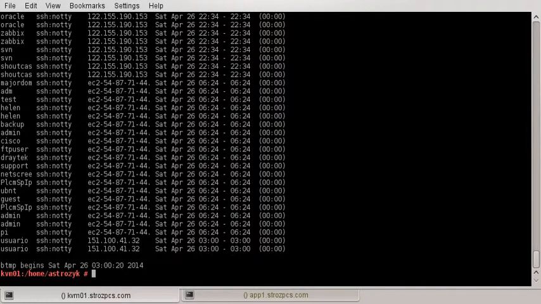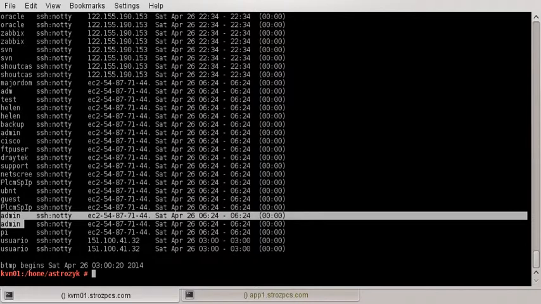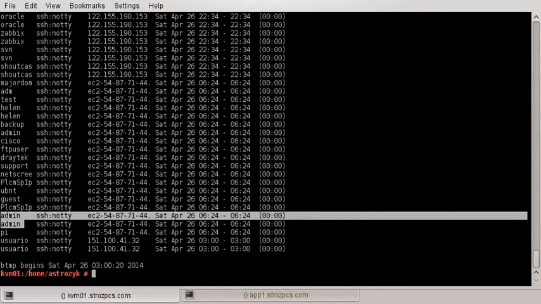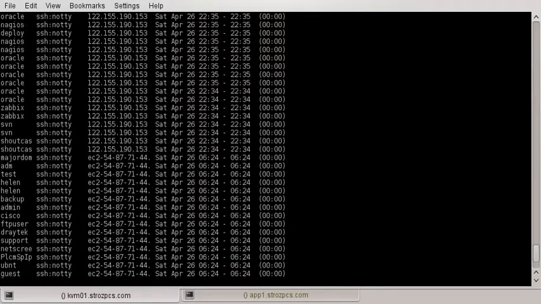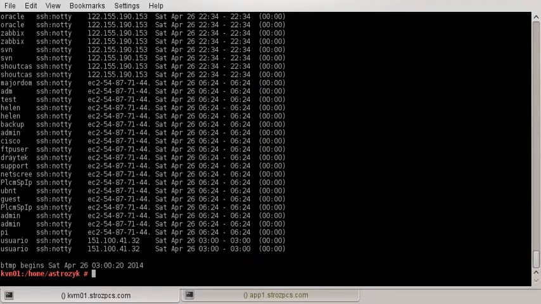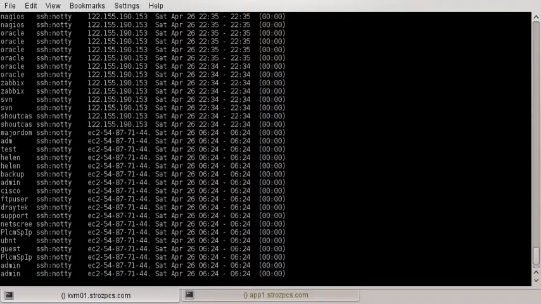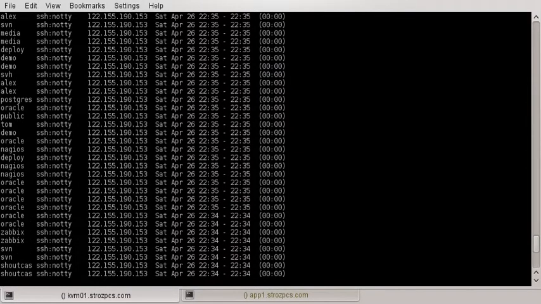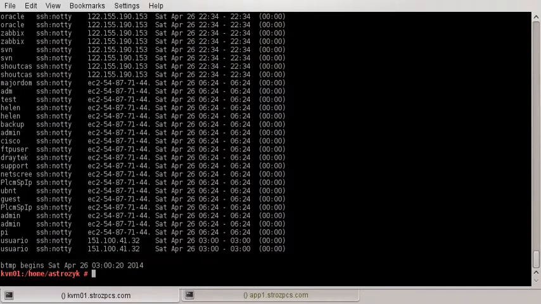One thing that was interesting is if you look down here, admin. A popular name might be admin. People leave it as admin and they try logging in with the default. Or if you run an app called Tomcat, there's a standard user and password for Tomcat when you first load the application server. That would be an example of why they're trying to hit your stuff. So yeah, those are the two commands.